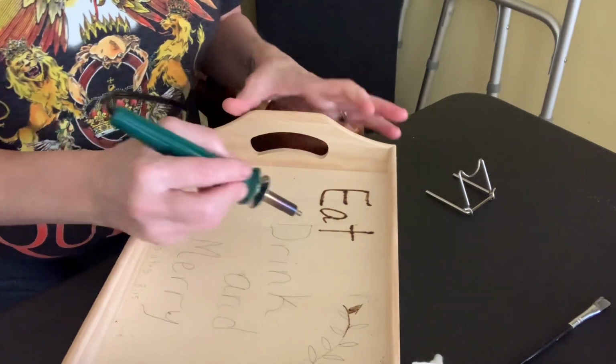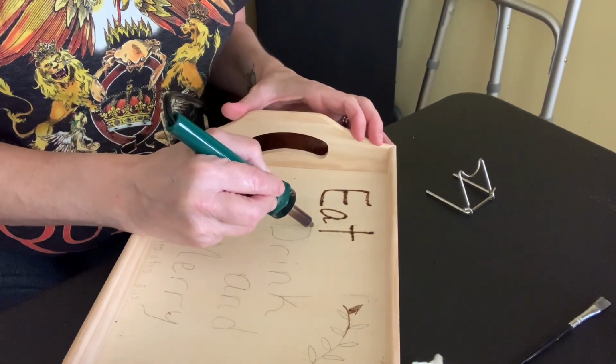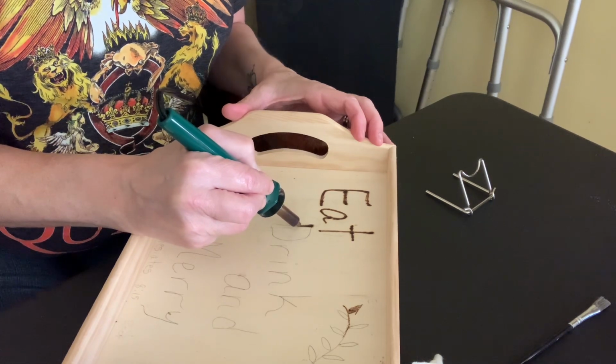This is a little serving tray. So I'm also going to do the next word. And again, you can see the smoke coming up.